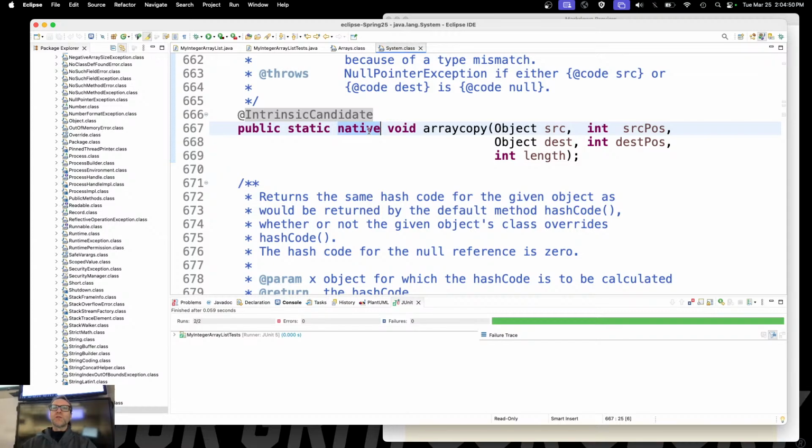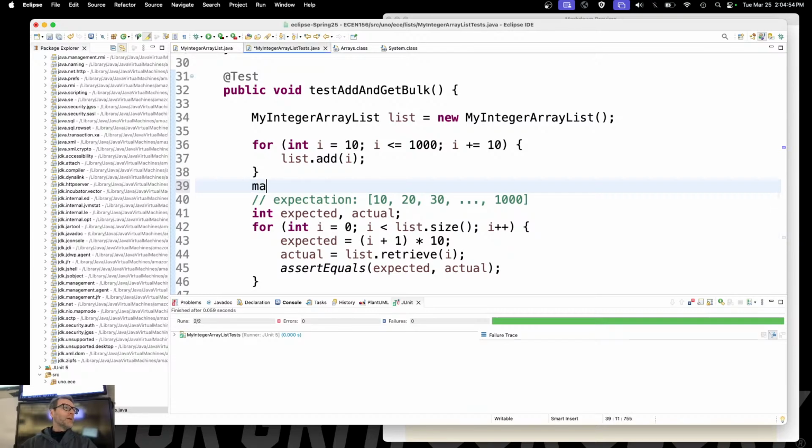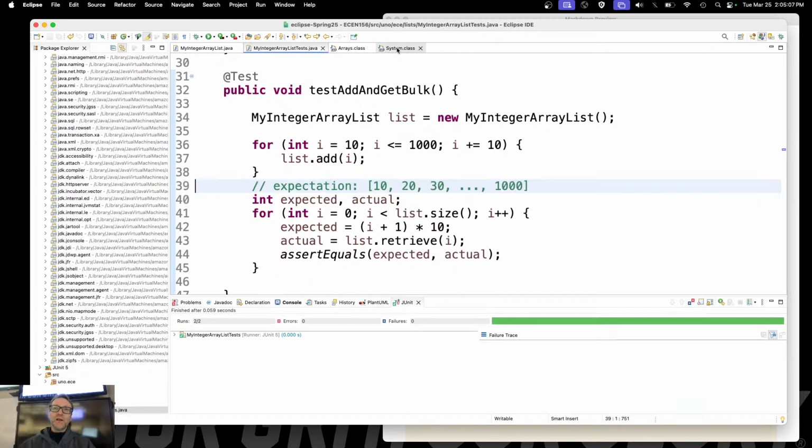Did you ever do those? Memcpy? So you did malloc, of course. That's going to allocate stuff. You did malloc? Okay. And then memcpy, that's going to copy one chunk of memory to another chunk of memory, right? And so it's really two lines of code there in C.